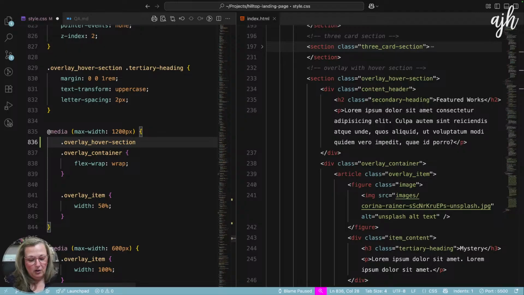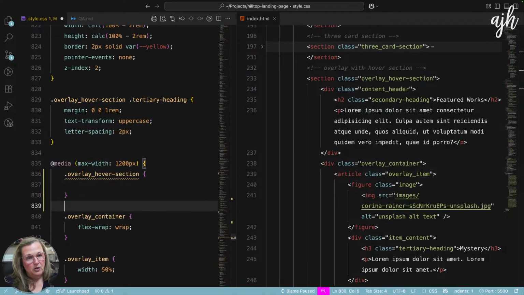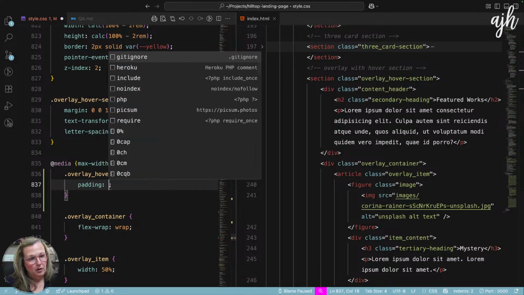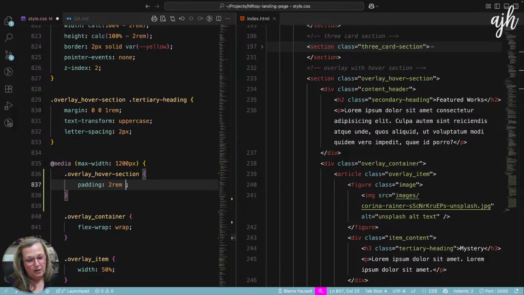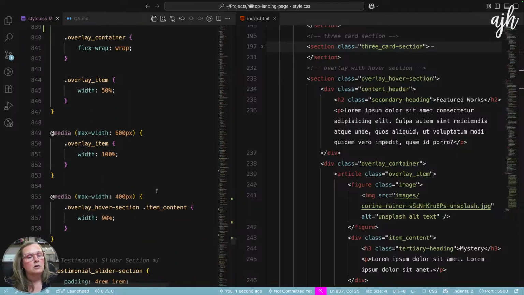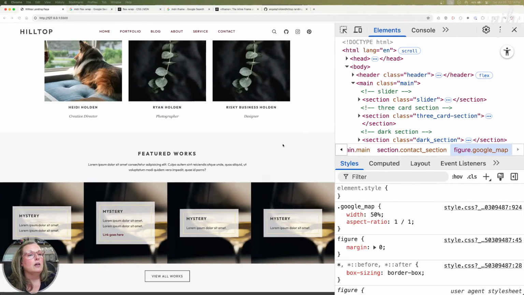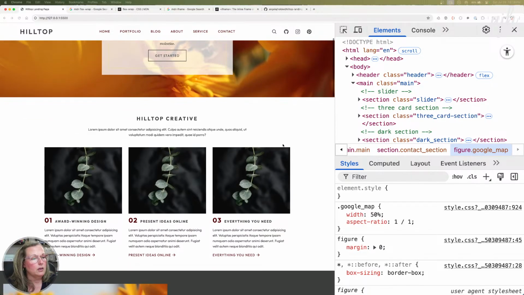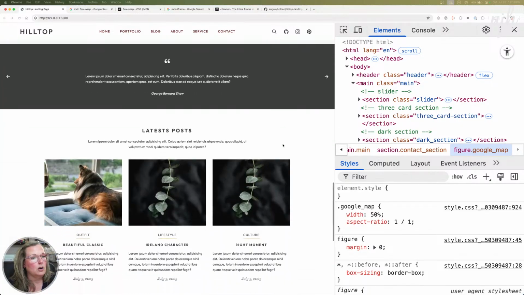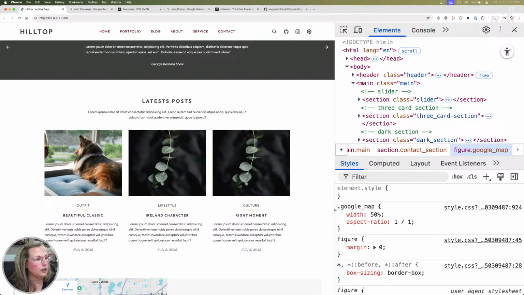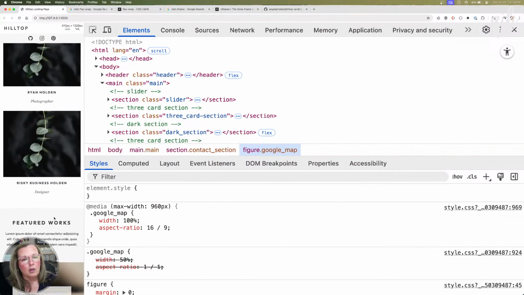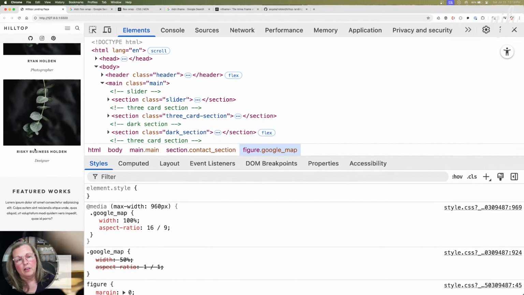We can do an extra media query if we need to. That is no problem. So this would be 2 rems on the top and bottom, 0 on the left and right. And then what is happening with our content here on mobile? Okay, this already looks better.